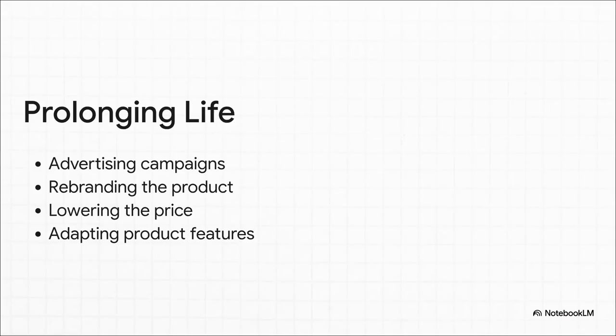Section 2, Strategic Extension Strategies. So what happens when a product hits maturity and stares down the barrel of decline? Well, you don't just give up. You use extension strategies to inject new life and revenue into it. When sales flatten out, a business has to choose: let it fade or intervene. Maybe you run a massive advertising campaign, completely rebrand the whole thing, slash prices, or tweak the actual physical features to kickstart a new growth phase. But remember, as an examiner, I am looking for you to strategically weigh the costs of these tactics against the actual revenue they're going to bring in.